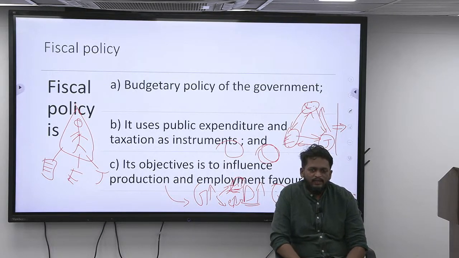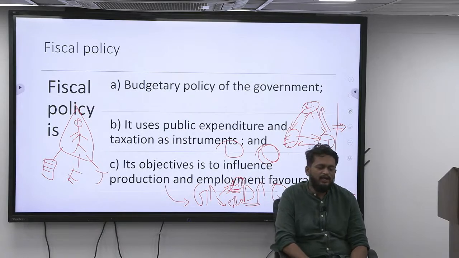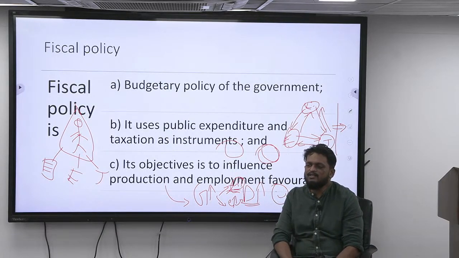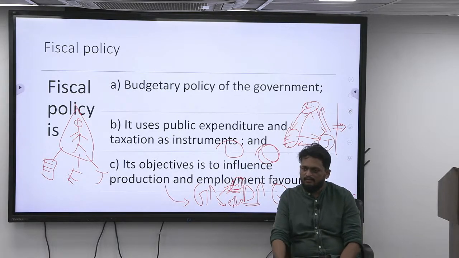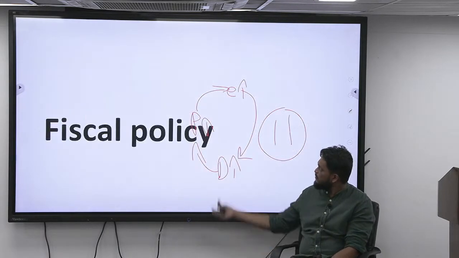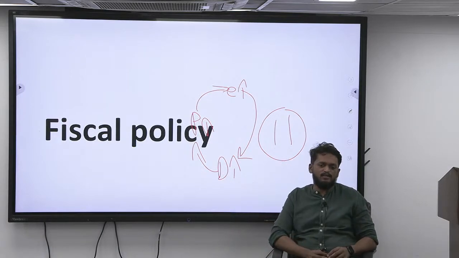But you can say it is only a fail safe. That means it is going to help only 20-30% of the population. If you have to help the entire 100% of the population, then we have to create more jobs in the country by creating more production. If production has to increase, then how will we increase production in the country? Knowing what we know already about this virtuous cycle, what should we do to increase production?